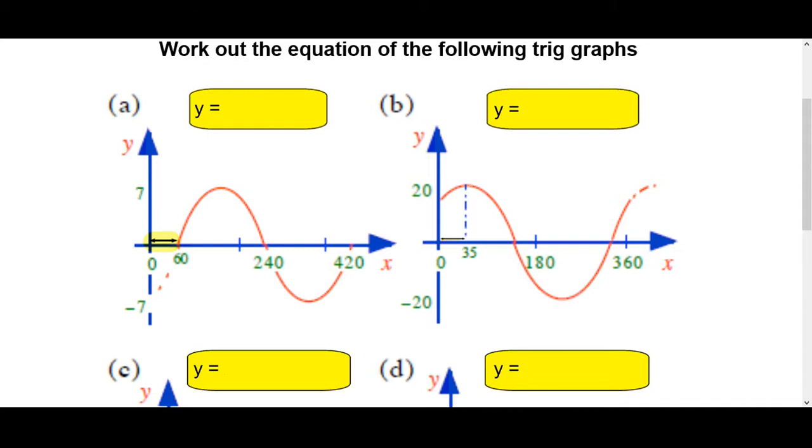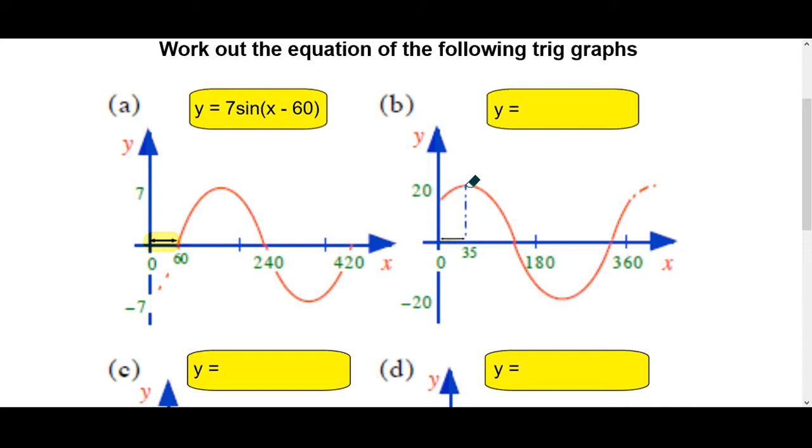Right, so if we're trying to identify this first one, there's a couple of things to think about here. Well, I certainly can recognise a sine wave there in the red part. That's a sine wave because it starts down here and peaks up here. Now it goes up to 7 and down to -7, so that's a 7 sine x. It's been shifted though, and it normally starts there, the sine wave, so you need to really know your basic sine and cosine wave graphs to do this. It's been shifted forward 60, so that's a -60. It's kind of the opposite way of thinking of that.